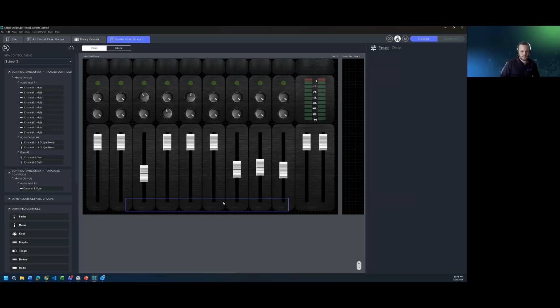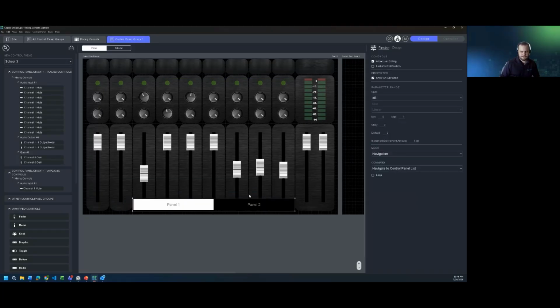The other question is from Bert. Hi, Bert. Is it possible to send out a string? So I'm guessing you mean with third-party control? Yeah, third-party control probably. So you can do that.